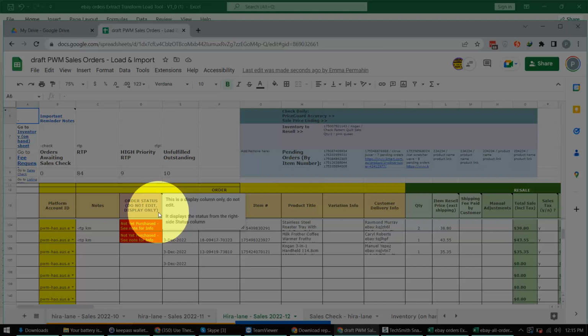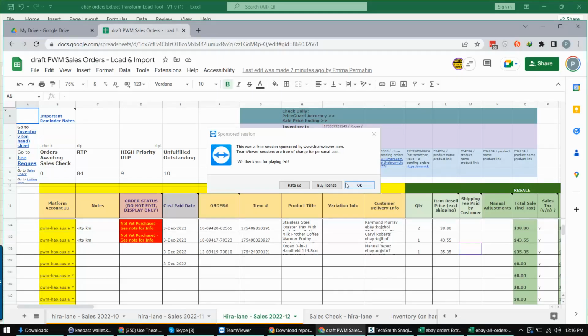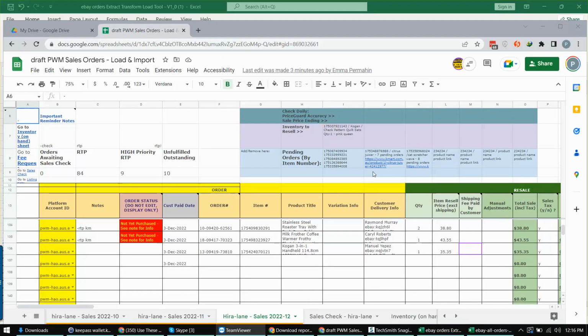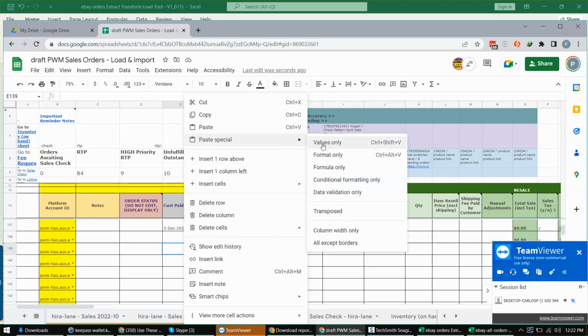First of all, when I did a normal paste, see all the lines, the borders of the cell, the black line has disappeared. It's turned gray. I don't want that. I want it to be the same format. So to do that, I'll just undo, Control Z. I'll do it again. This time, right click, paste special, values only.